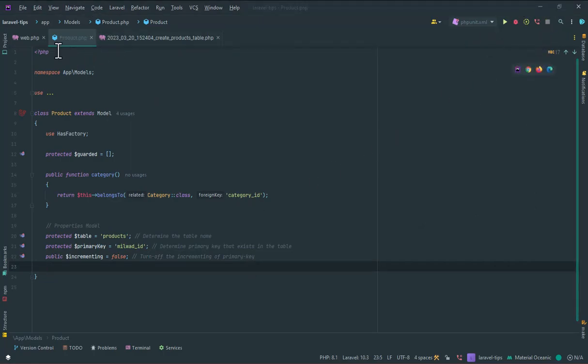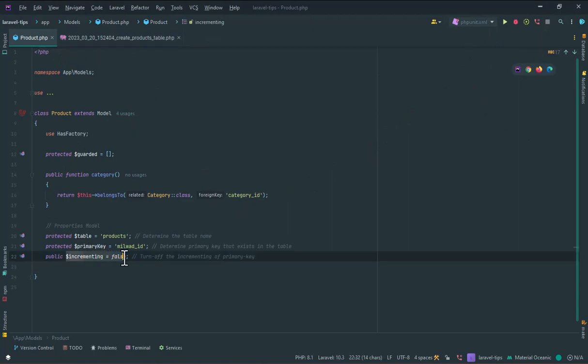For example, I say here, if the primary key is a string and it's not incrementing, you can use this property. The next property is key type.